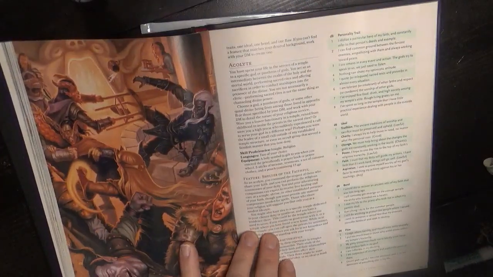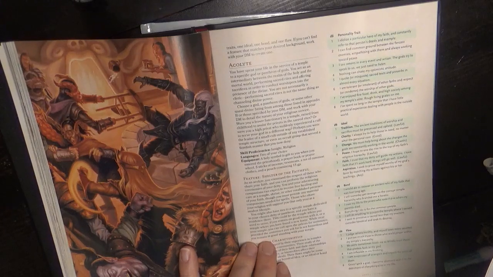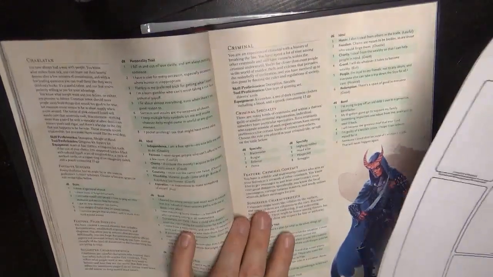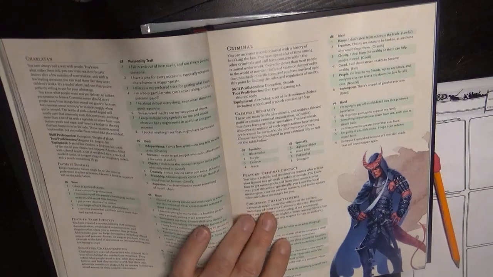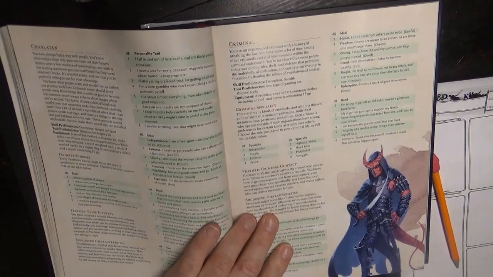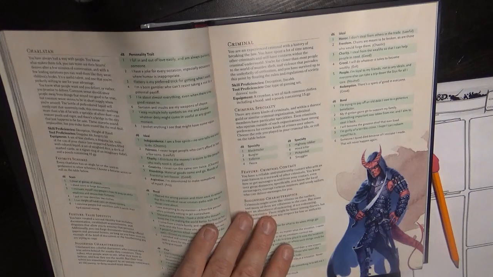Acolyte, no. Well, maybe, actually. My character is actually going to be devoted to a god. But this is going to be non-traditional to Goliaths, and I guess now would be a good time to explain what I'm thinking of. My character is going to be devoted to Timora, the god of luck, fortune, deception, and trickery.